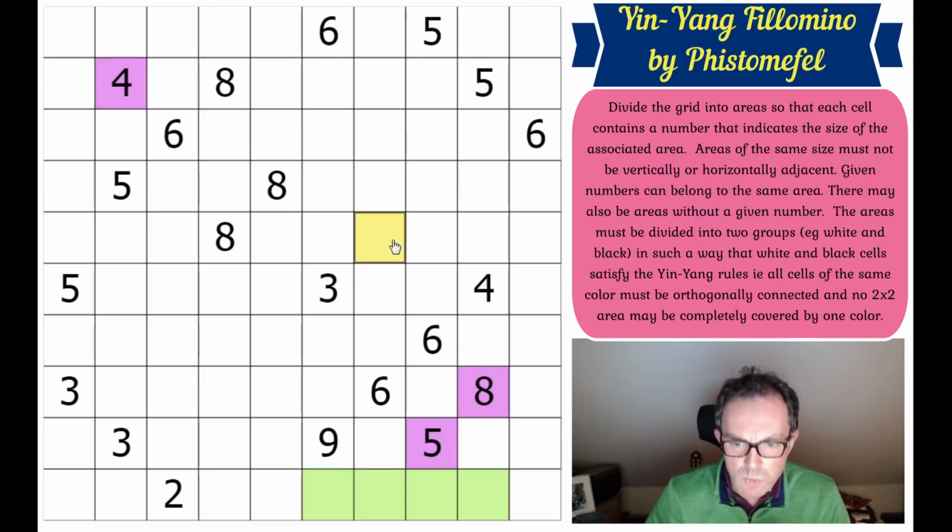No. Ooh, okay, that's an interesting one. I thought that might work for a second, but it doesn't. Because if the 5 does that, which I think is the best it will do, the 8 looks like it can escape, and we think, we've done it. Remember the 2 by 2 rule, that would be green, and it's not connected to this green. So even this doesn't work. Ooh, that was tricky though.